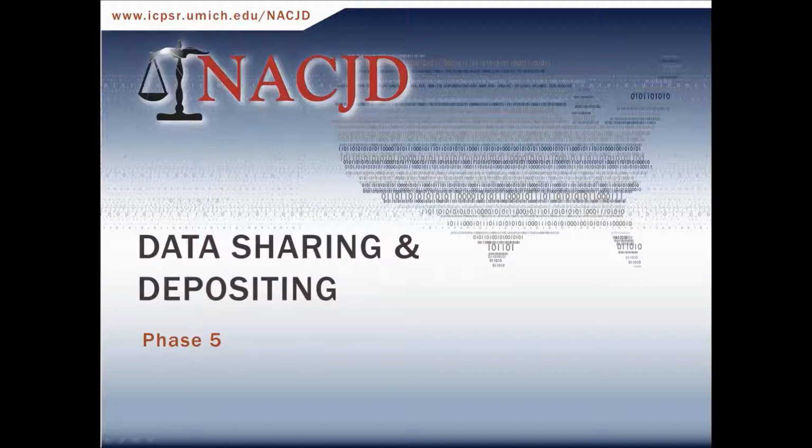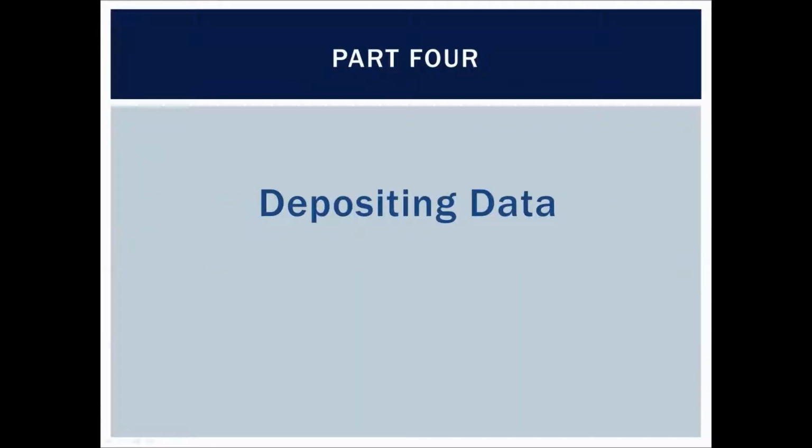Phase 5 and beyond of the data archiving lifecycle encompasses preparing the data and corresponding documentation for sharing, depositing data with us for archiving, and then post-archival activities. The important thing to note at this stage in the process is that NACJD staff are very happy at any point in the process to talk to you and provide information for your specific project to help you in preparation for submitting data for archiving. There's also a lot of helpful information on our website to assist you in preparations for archiving.